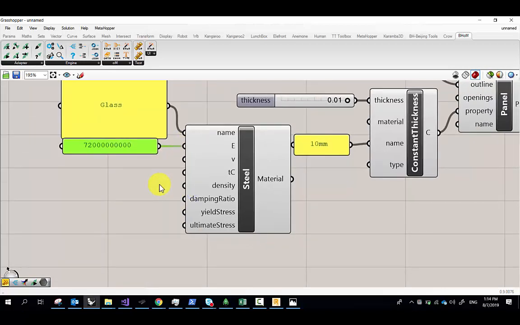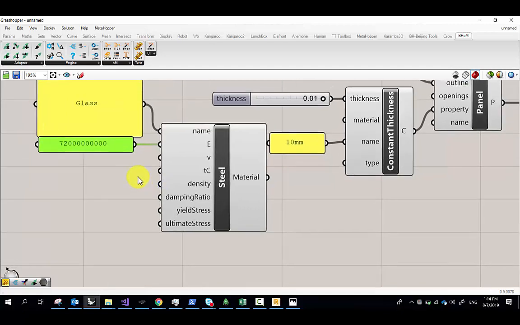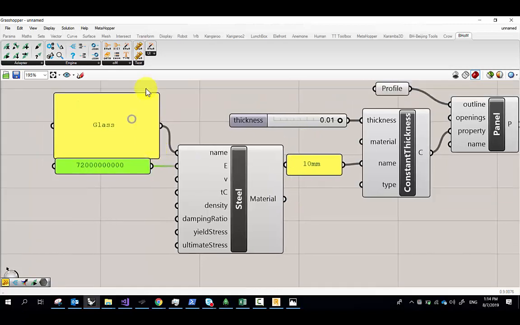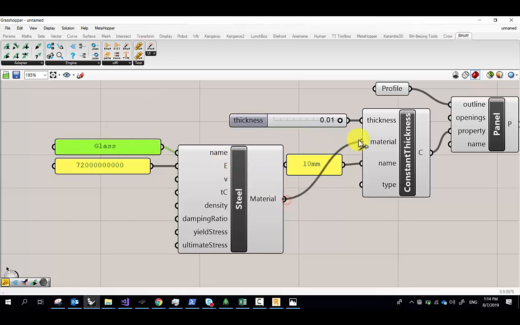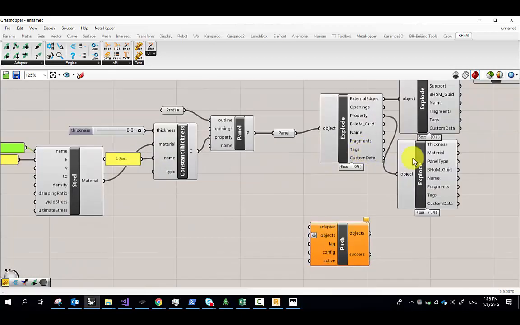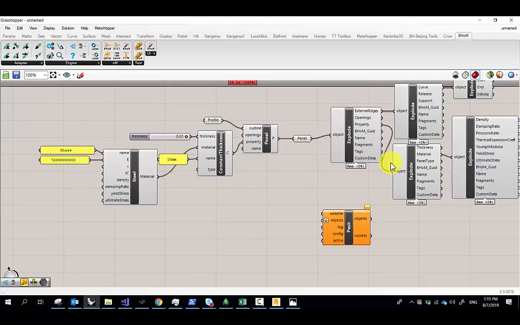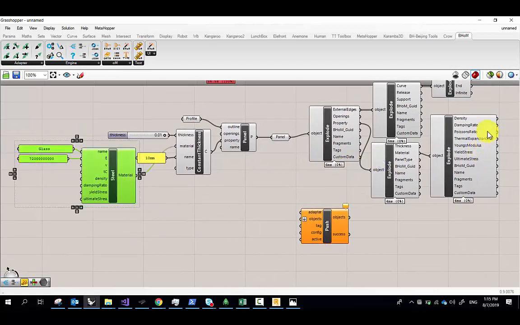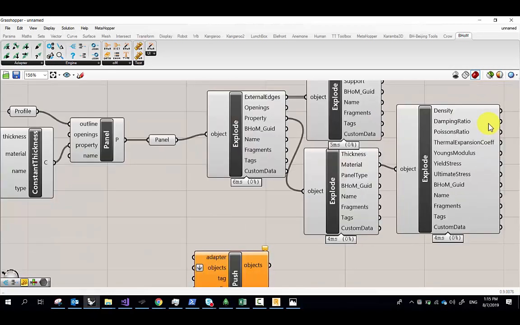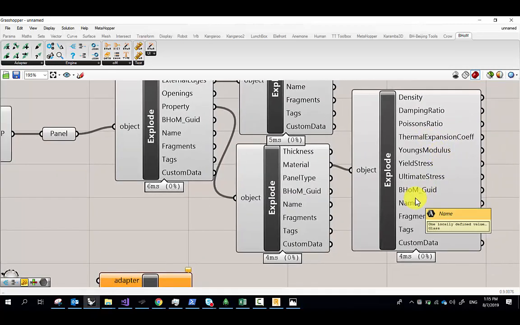And just for now, I'm going to leave the rest of them blank because it doesn't really matter. We're not going for gold here in terms of the absolute best thing ever in the world. This is an example, right? We could fill the rest of these in. But if I take material now, just fill in something so that he's happy, especially for the name, and then throw in material, and note that now the material, if I explode him, so they've come in here, and look at all that coming out here. So we see glass here, and if I come over here, I should see the name is glass.